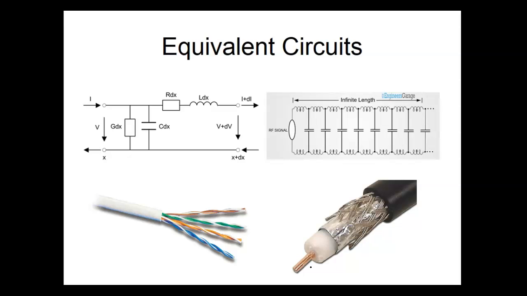Now TVs have that 75 ohm input. But if your coax cable ever breaks, you don't want to just splice it together, right? You have special splicers that maintain that impedance. Because if you don't maintain that impedance, then you don't have impedance matching, which means you don't get good signals anymore.